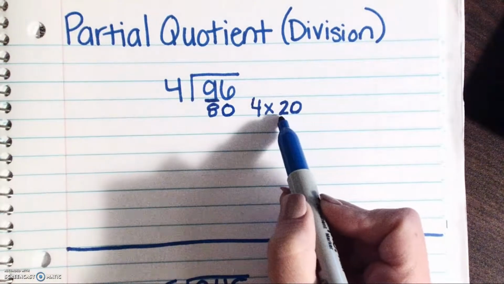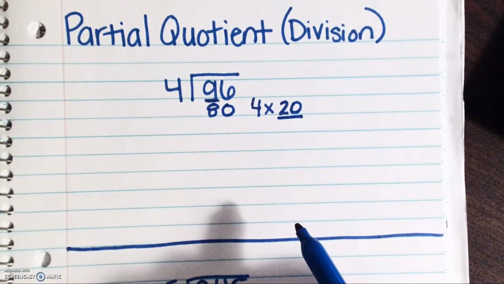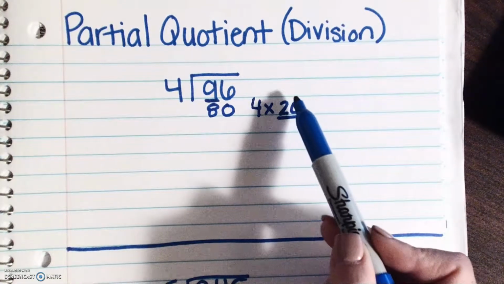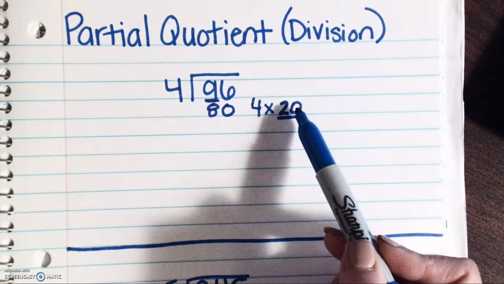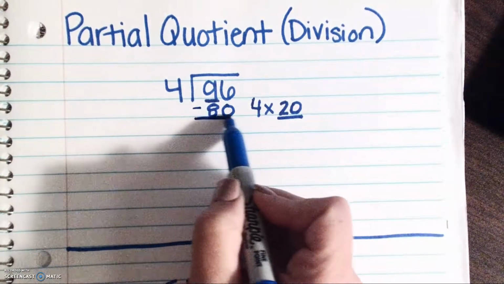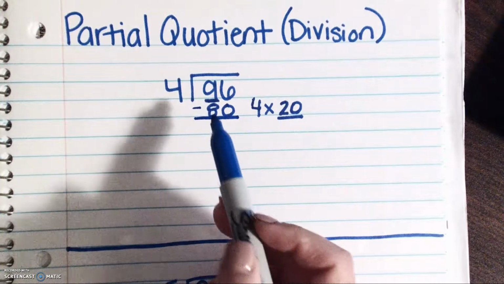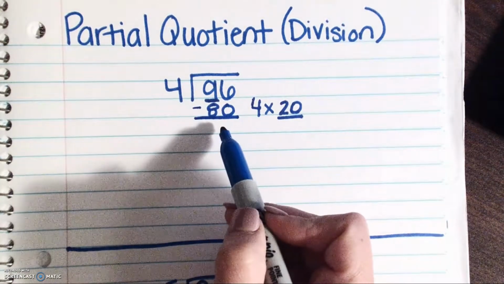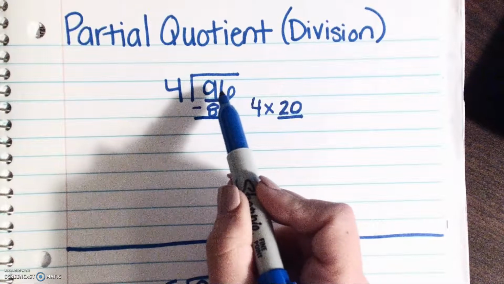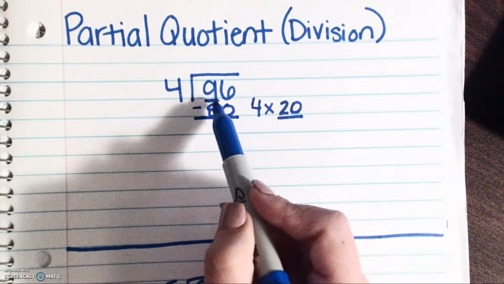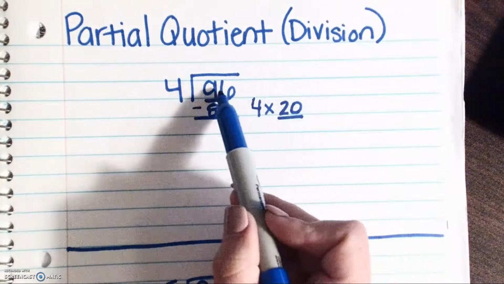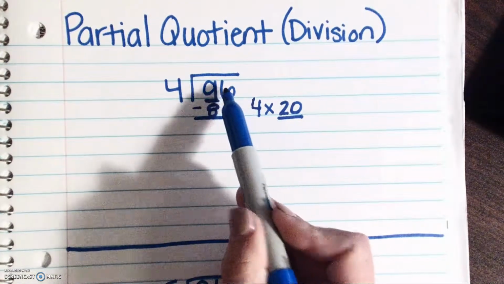Okay, so I got to pick what this number was going to be that I multiplied 4 by. When you're working through partial quotient problems with division, you can choose whatever number you want to go out here. You could have chosen 10, and you could have just subtracted 40 if you wanted to. But in this case, I chose to do 20 because that got me closer to my dividend's number 96. And I know I'll have less to worry about here when I subtract. But again, you could have chosen a different number here as long as you don't go over the total right here, the 96 dividend. If you choose a number that goes over that, then it messes up the whole problem. So make sure you don't go over this total there. You're trying to get as close to that as you can.